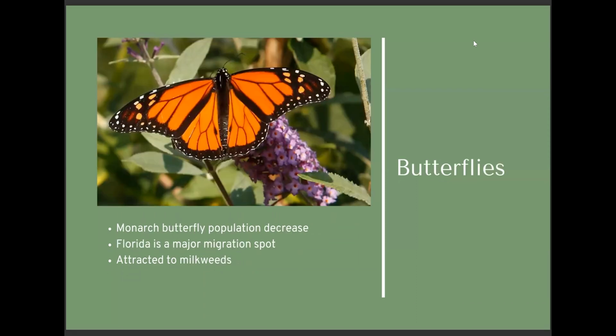Aiming to attract the butterfly population, we will specifically aim to aid the monarch butterfly. With habitat loss and the use of herbicides, the monarch butterfly has been left with no host plant, therefore dramatically reducing their population. Florida serves as a major destination for these insects as they cannot survive the cold winter. Therefore, they migrate between Mexico, coastal California, and South Florida. These monarch butterflies are attracted to milkweeds, and Florida is home to 21 native milkweed species, therefore serving as their host plant.